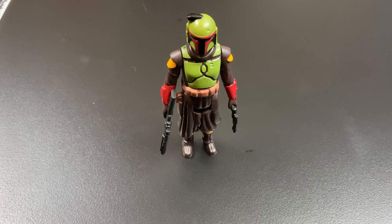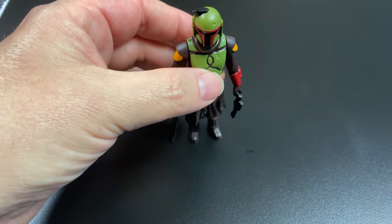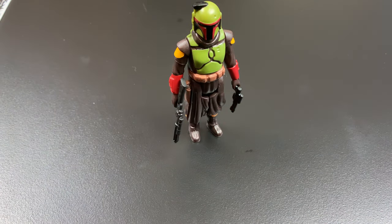So, really quick and easy review — it's a pretty simple figure but it's really cool. I really like the retro line that they've been doing. I am a tad disappointed that we've gotten two straight lines of figures based off of The Mandalorian instead of continuing. We got the A New Hope line to start with and then the Empire Strikes Back line. I'm dying for that Return of the Jedi line that has got to be coming at some point, but instead for the past two waves it's been based off The Mandalorian — which is really cool that they're doing figures like this and Ahsoka in a vintage classic Kenner style. But I do want that Jedi line.